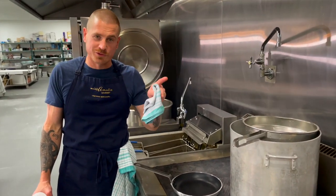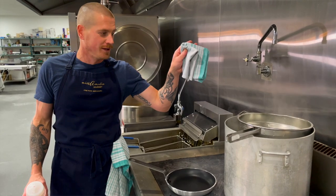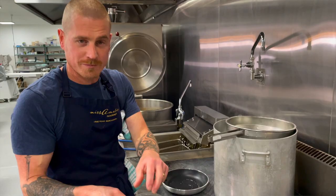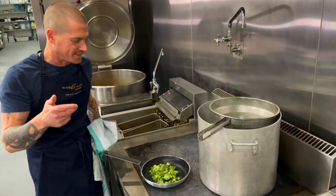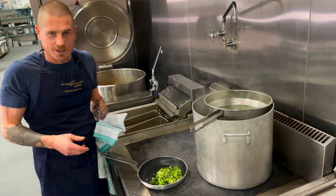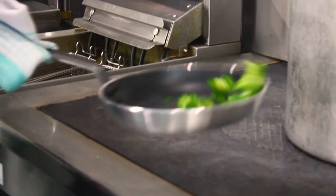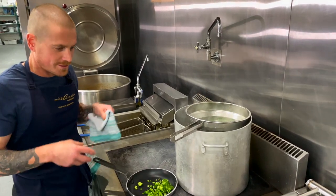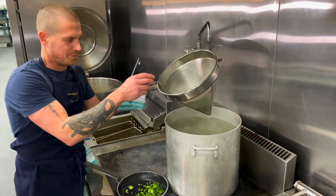Our beautiful salmon is in the oven with about three minutes to spare. These are all quick and easy recipes you can do at home. Kale is blanching — that should take about two to three minutes. Just a small drizzle of olive oil into the pan, with some rough-chopped broccoli florets. We're cooking with our ears again — we can hear it sizzling; we know the broccoli is doing something. You can see the broccoli starting to change, going a brighter green color — it's got heat into it and it's starting to do its thing.